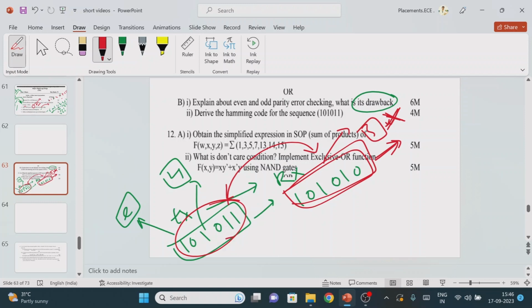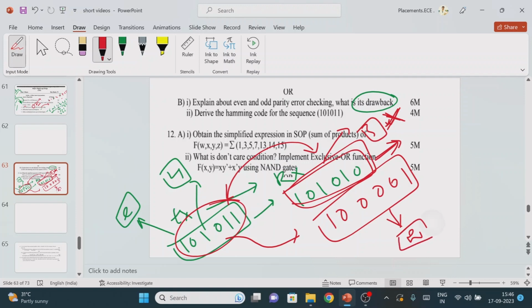Now we'll come back to the drawback. Suppose the same code I am sending one more time, and the received code is 100001. Now you tell me whether the received code word is correct or not. According to the even parity, the received code word has 2 ones, and 2 ones means an even number, right? So the received code word is taken as correct. See, you don't know what the transmitter code is, but we have received some receiver code word. By using even parity, we need to find out whether it is error or error free. The total number of ones is 2, nothing but even parity, so the received code word appears correct. But if you check the input code against the output code word, it is completely wrong.